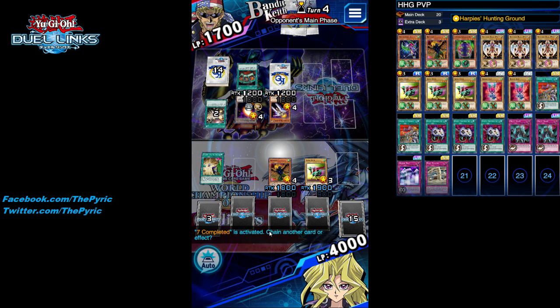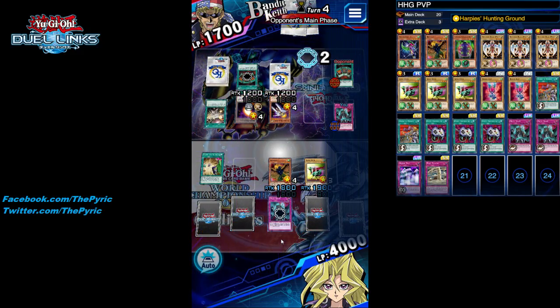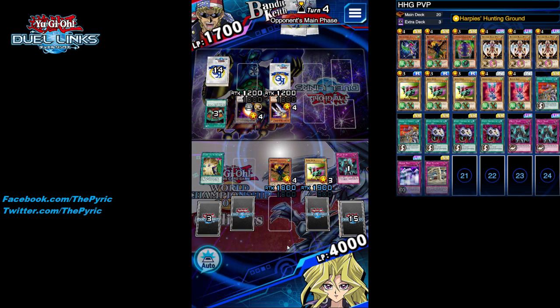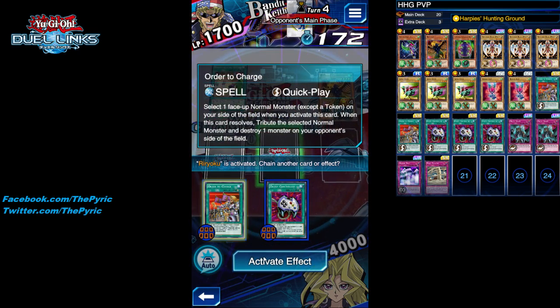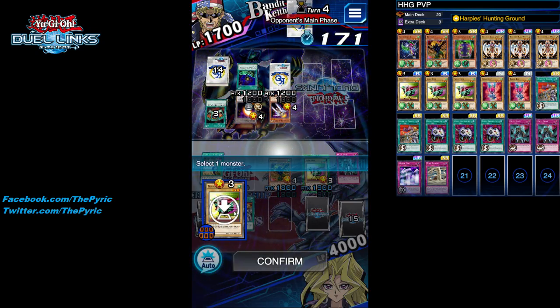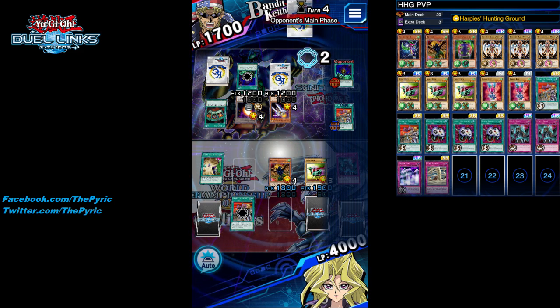Alright, I'm going to try to drain the 7 completed. They run a lot of spells in Victory Viper, though, so this might get negated. Ooh. That's a good sign. Oh man, he's not going to be happy about that. So here's what we're going to do. I think I'm just going to Orders his Victory Viper here. I could Econ to negate the Ryoku as well.